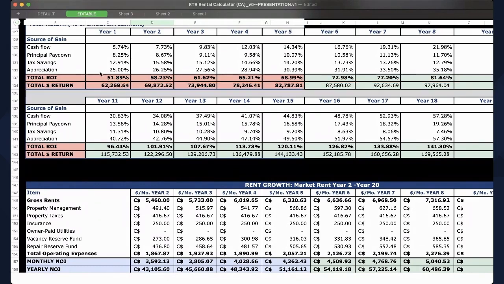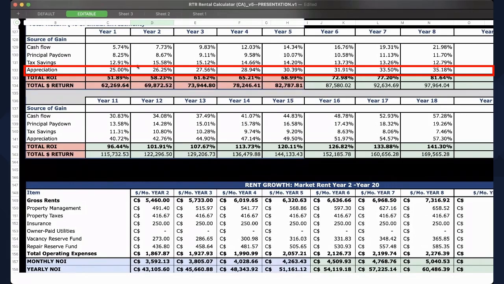A lot of this money, like the appreciation of the building, you're not refinancing your building every year, at least I hope you're not. You may have to wait 3 years, or you might have to wait to year 5, whatever term you have decided on, then you can go refinance your property. And that's when you're going to be able to recapture a lot of this money. And remember, you don't pay taxes on debt, right? So you'd be pulling that money out of the property and putting it to work in even more properties.